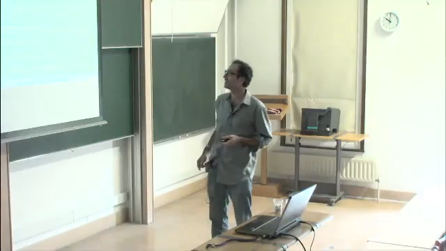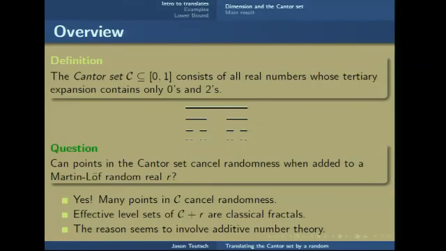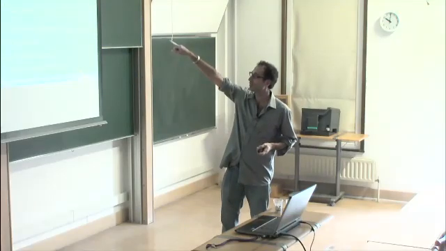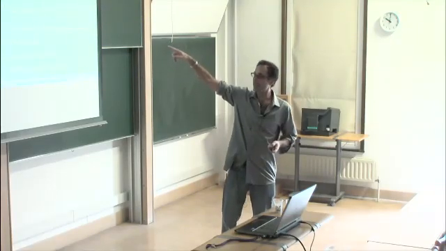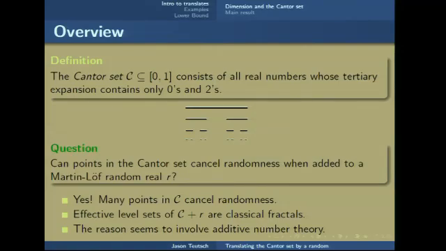So this Cantor set is just a bunch of numbers in the unit interval which only have zeros and twos in their ternary expansion. Sorry, that's a typo, or whatever came out of my mouth is wrong. You can get it by taking out all the ones in the first decimal place in the first step, and all the ones in the next. You just keep taking out the middle third, and what you get in the limit is a Cantor set.